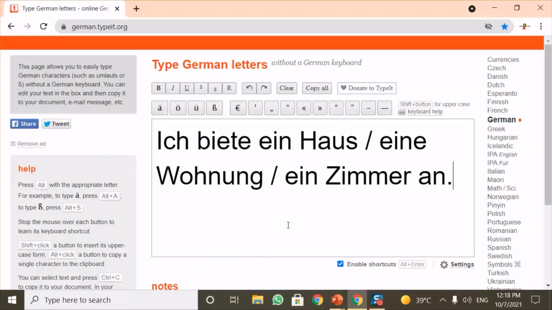Anbieten is a regular German verb, but it is also a separable verb. So the an part will separate from bieten and come at the end of the sentence.